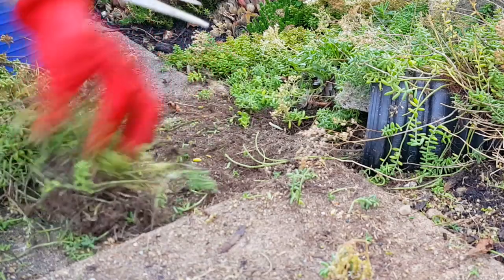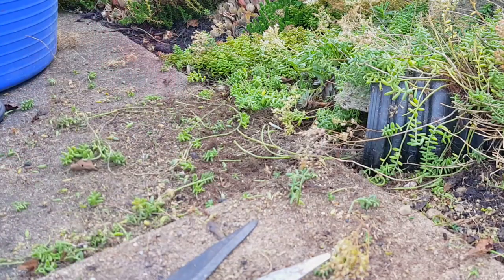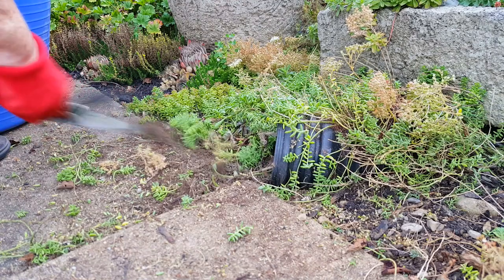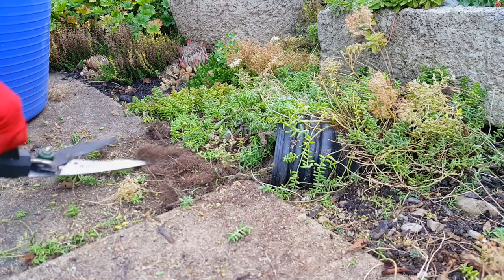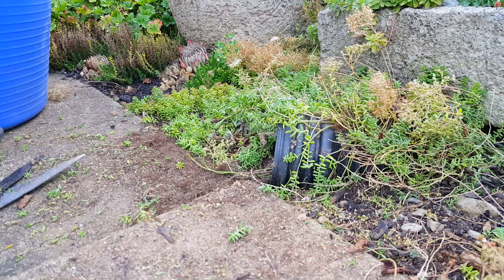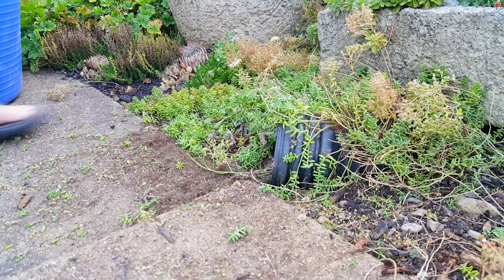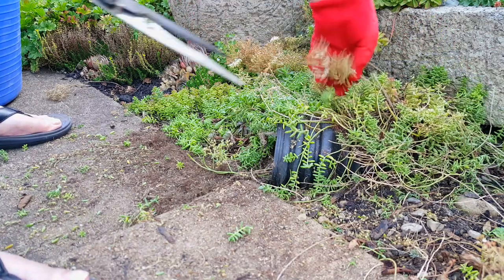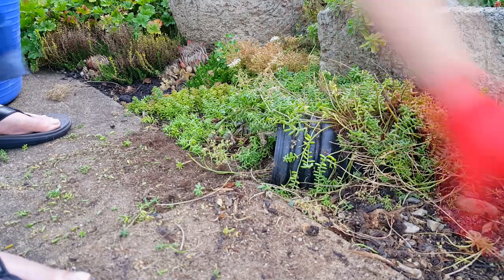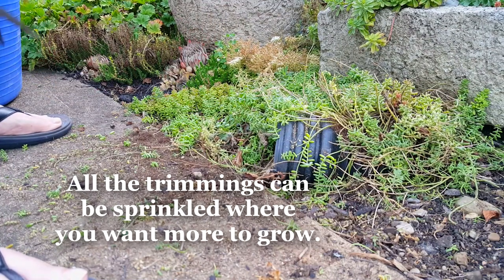In wetter times I sometimes see my little resident toad, because he lives in all this sedum and in that little outlet pipe. But it's been so hot and dry lately, I don't expect to see him anytime soon — he's probably way down hiding someplace safe. But I am going to scrape all that soil off the sidewalk, clean it out of the cracks, and then I can take this and sprinkle it back into some areas around the barn where I don't mind some of this sedum just growing. You can just pull it up, pull it out, because you will have more growing in that spot next year. You'd have to just religiously pull them out repeatedly all through the year to get them to stop growing there.